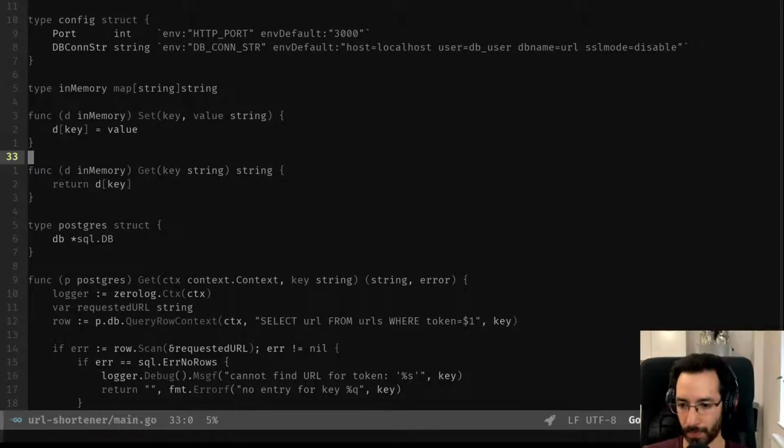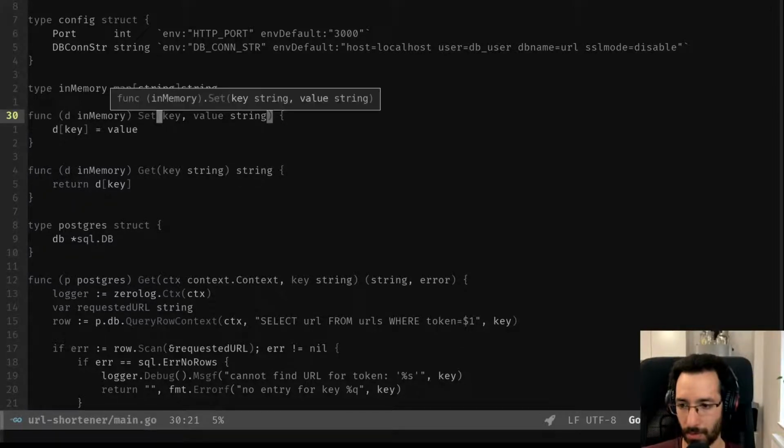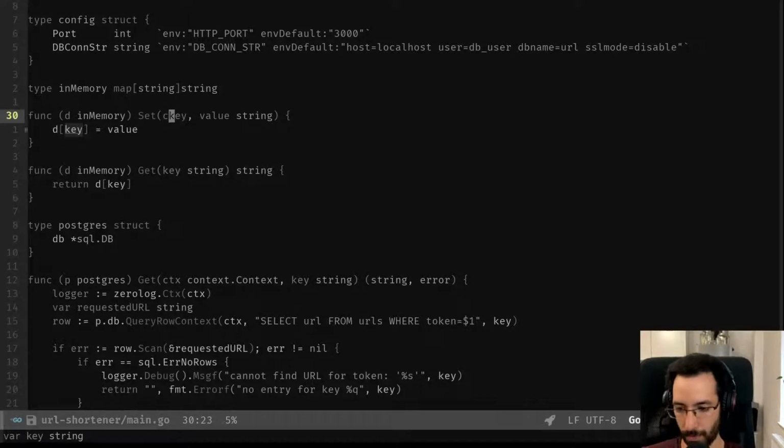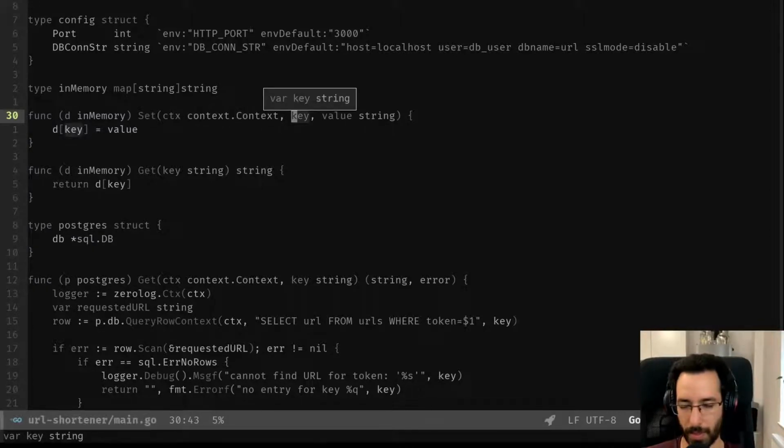And also the other difference is Postgres also receives a context, and there is an error for everything, which on the in-memory we can also have, right? So the context would be for context cancellation, for logging and everything. So ctx context.Context. It's a good practice: always receive a context on your methods, unless you really know that you don't need a context at all.